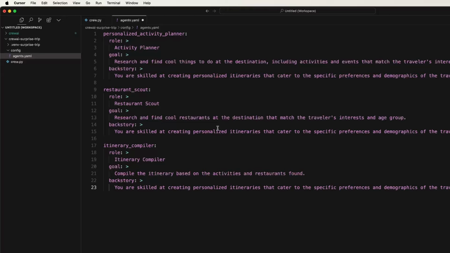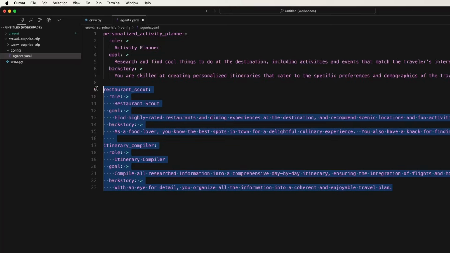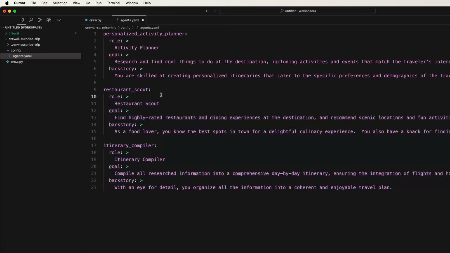So if you want to go ahead and pause this, but it knows that each of them now needs a role, a goal, and a backstory, and it knew the agent's name. So I'm going to go ahead and fix these, and we'll be back. Okay, so I'll have this in my GitHub again, so you can just copy and paste this if you want, but I would recommend at least coding out the outline for each agent, so you just get a feel of this. It's a different way to create the agents, right? We have it with the crew, but this is how we're going to tell the agents what they're going to do, and this is separated from the Python code, which is nice, and it makes it easier to modify.